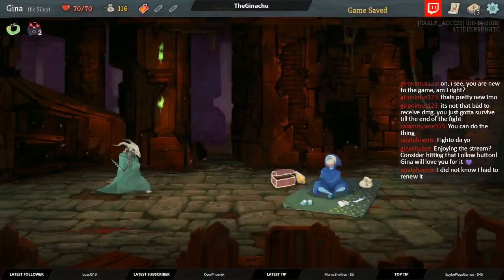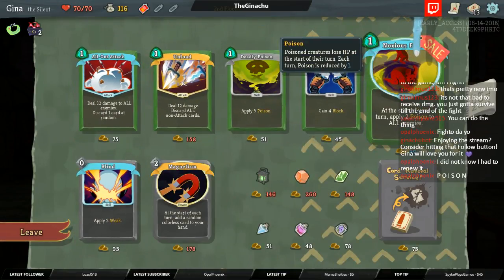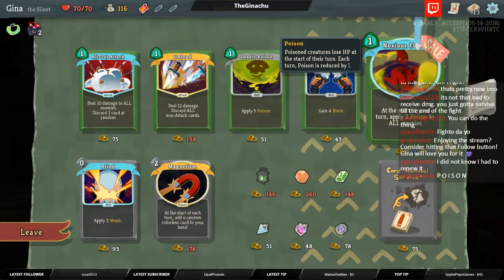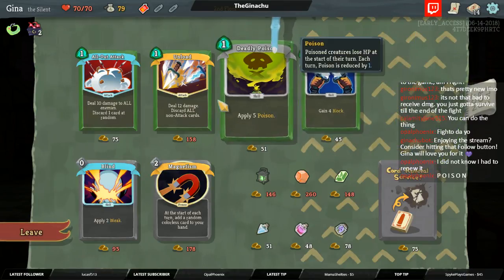Alright, what's over here? What do you got? Just apply 2 weak for free. That's kind of disgusting, TBH. At the start of your turn, apply 2 poison. Oh, it's so good! Noxious Fumes is so... You know what?